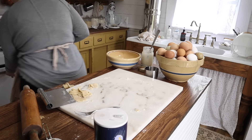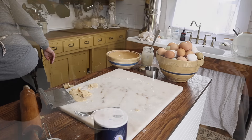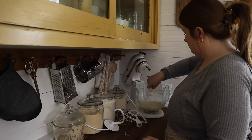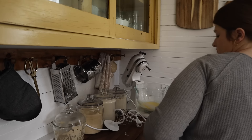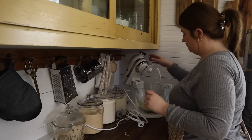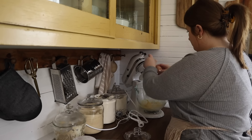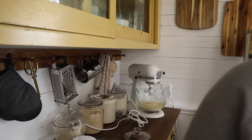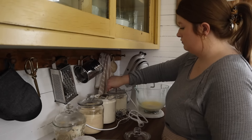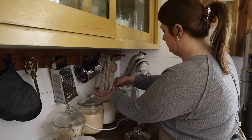Next I'm going to be working on making some rolls to go with dinner. This is a super simple easy roll recipe but it does require a rise time, so usually about an hour and a half to two hours before dinner I'll come in and mix these up. The recipe is on my blog but I'll give you the ingredients: I like to use my stand mixer with the dough hook. To the bowl I added one tablespoon of yeast and a third cup of sugar.